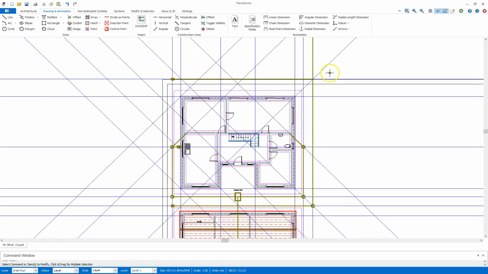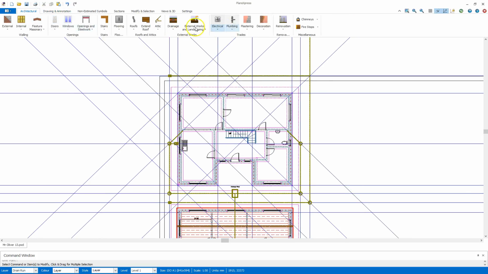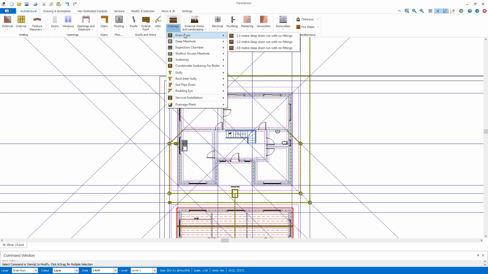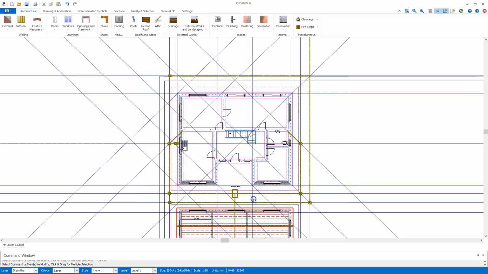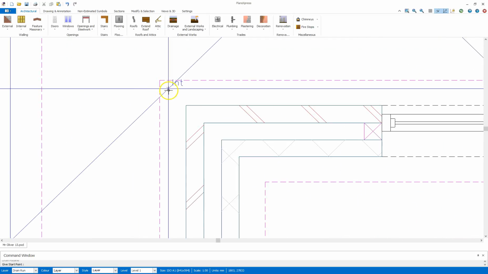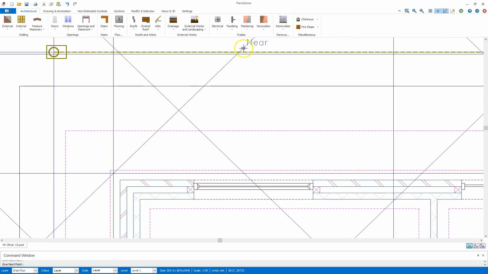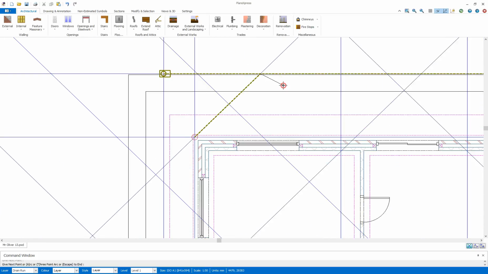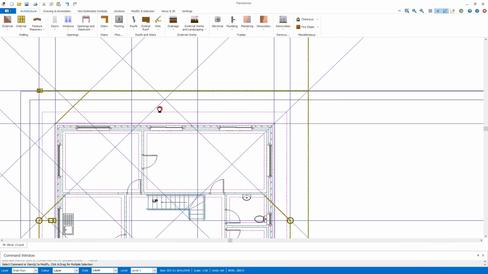Okay, so that's a lot of construction lines there now, but all I'm going to do now is go to my architectural, go to drainage, drain runs 1 meter, set those defaults, and run from each corner to the intersection. Oops, don't need any plant.